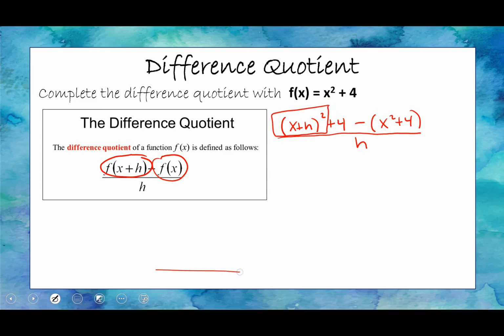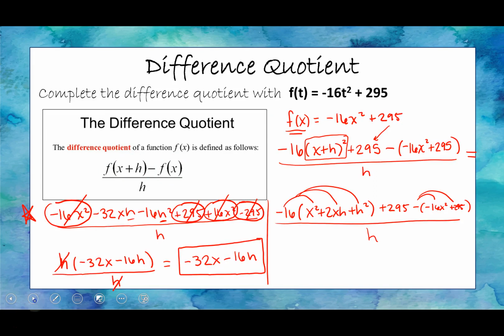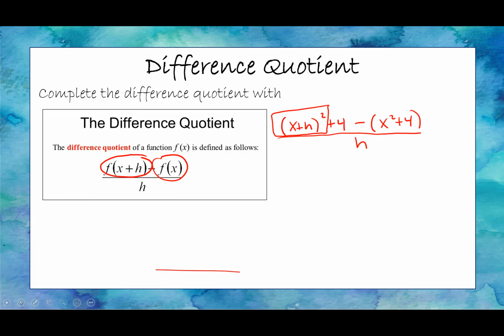All right, next thing I'm going to do is FOIL this out, and we've actually already done that. If we look at the previous slide, oopsie, that was this right here. And so you're welcome to go back to your notes and look at that, but like I said, you might end up having this memorized. So this ends up being an x squared plus a 2xh plus an h squared. That's what that box ends up being because we FOILed it out. Then we have plus 4. Now I'm just going to distribute that, and I get a negative x squared minus 4. And don't forget your divide by h.